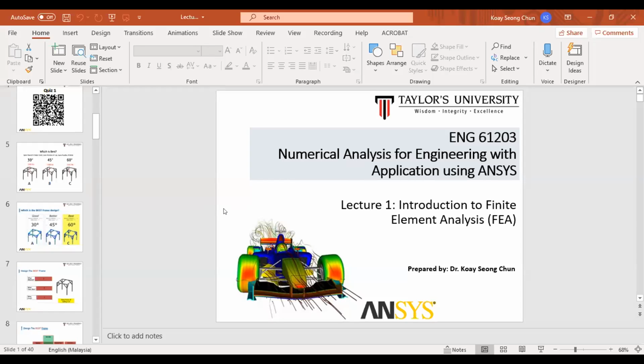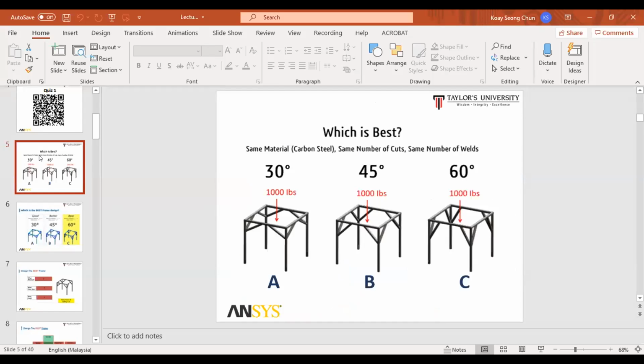Okay, can you see what I share? Yes, I can see. Okay, so for example, we have different designs. The support here, we create it like a frame for our tables. So we are not sure about the design, like if you put 30 degree, can it withstand hundreds of pounds or not, or is 60 degree better? We don't know. So without any real prototype, it's not tested. Who's going to tell us which design is better?